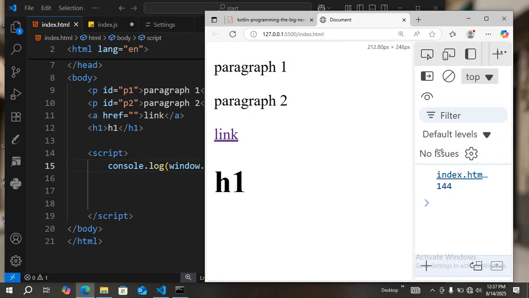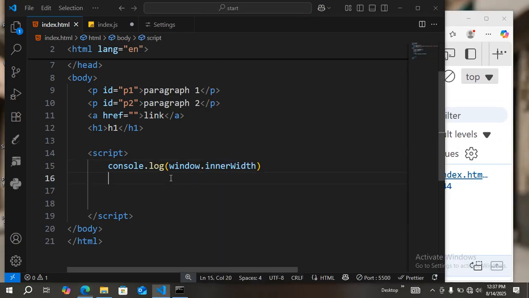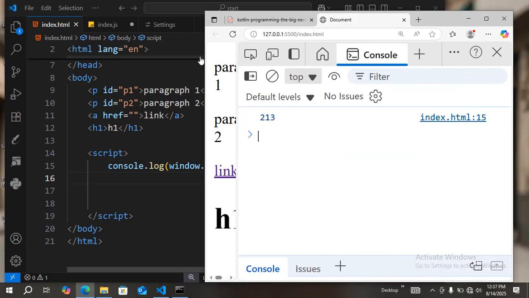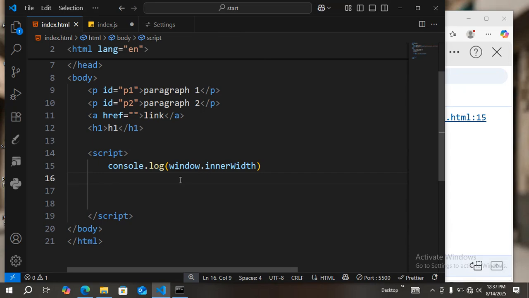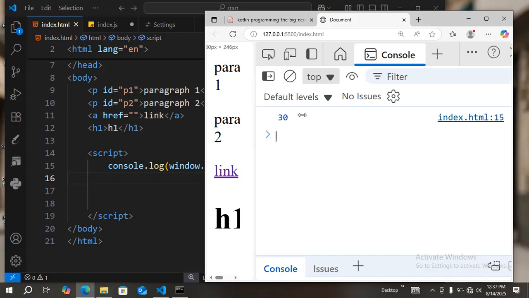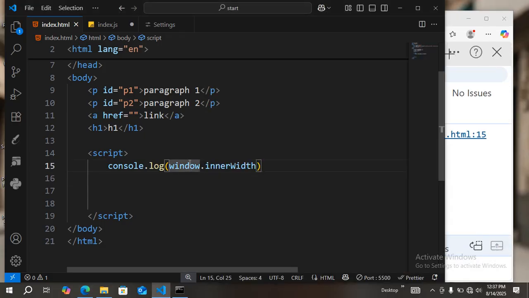If we increase and we save again, we get an increased value. If we decrease and we save, we get a decreased value like that.